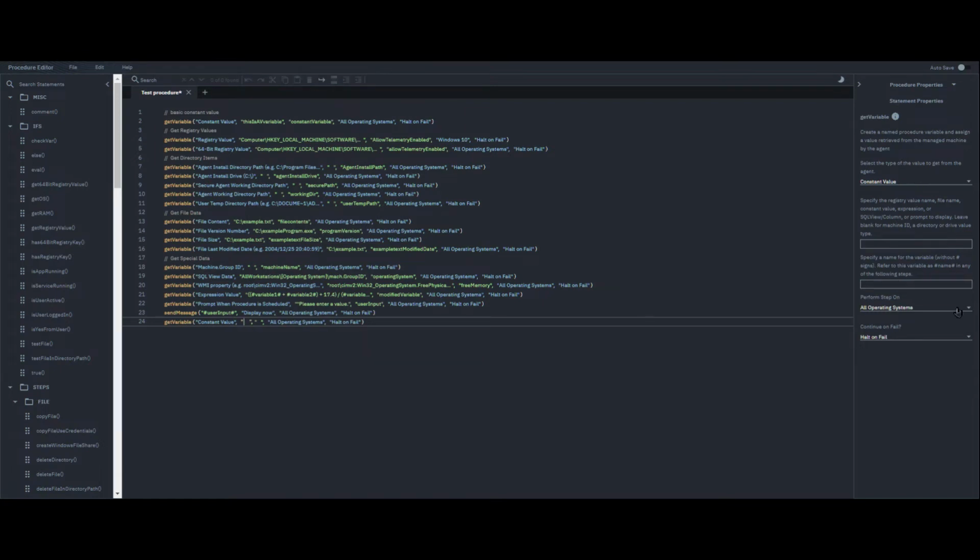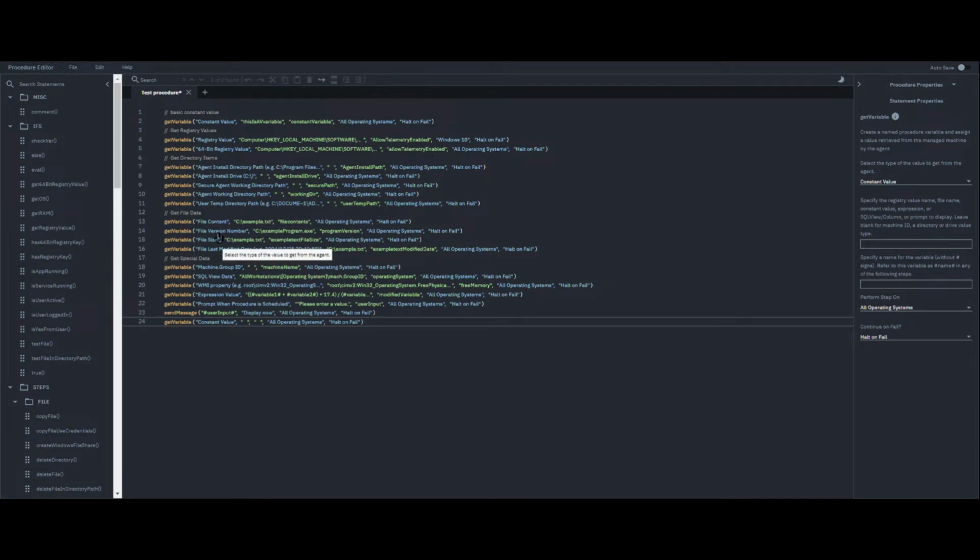You can also edit these fields in the procedure properties pane on the right. The next field that we need to enter is the details field. Some variables need more detail in order to specify what you're trying to save to the variable. For example, in the constant value variable, we need to set the actual data that's going to be saved to the variable.